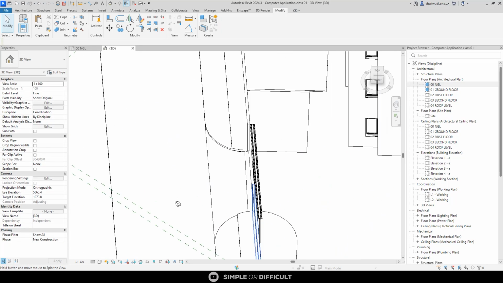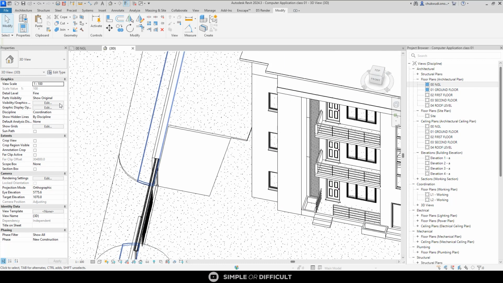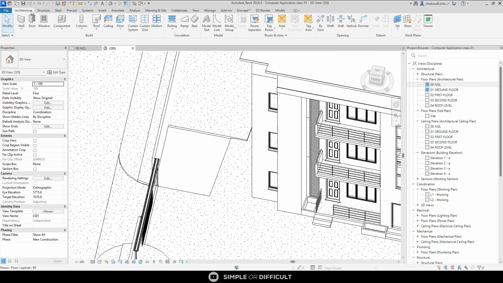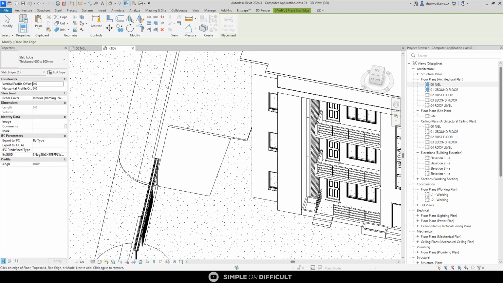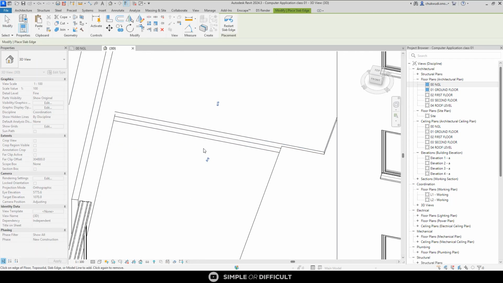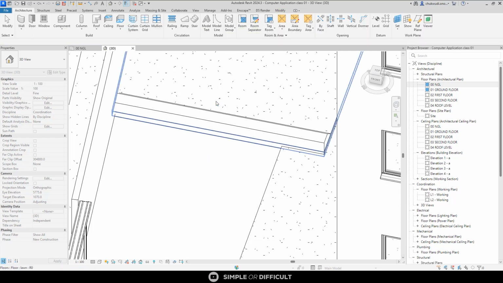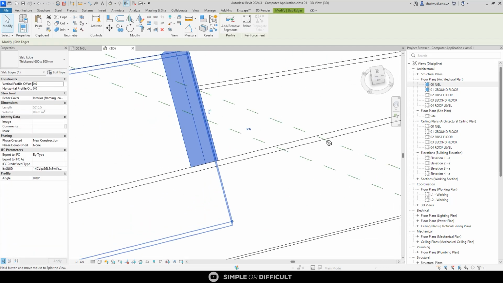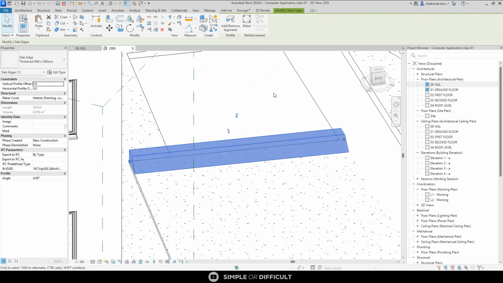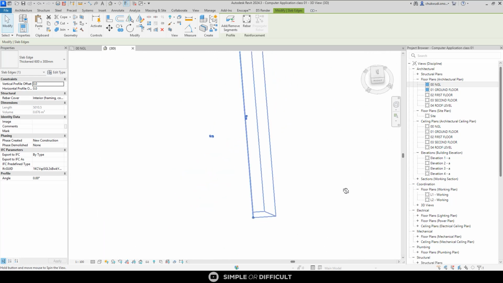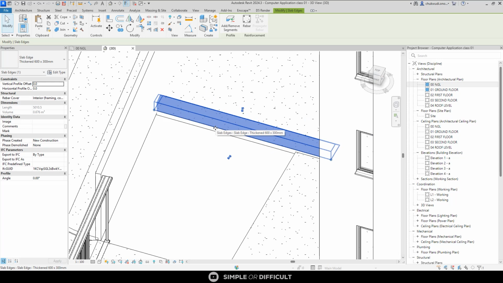Okay, so that's it. So I'm going to add the curves now. How do I add this curve? I'm going to come over here under the floor. Okay, where's floor? Floor. I'll drop it down. You're going to see slab edge. Okay, I'm going to use this slab edge. But when I add, let me just show you what happens when I add it. When I add it, this is what we are going to see. This is not a curve. This is actually a slab edge. So we are going to use this and do our curves, and I will show you just how.